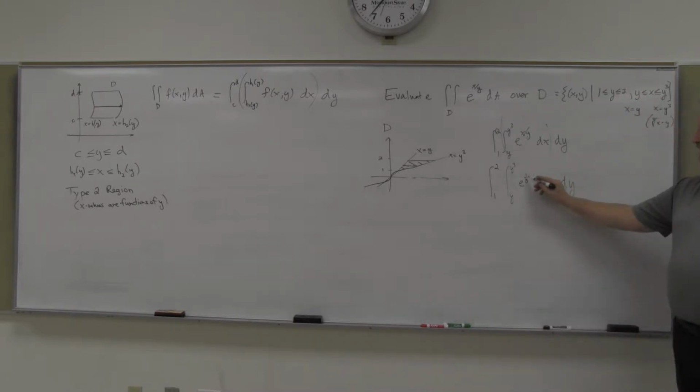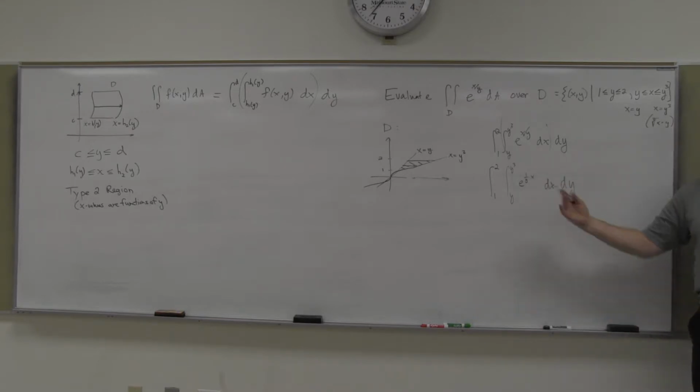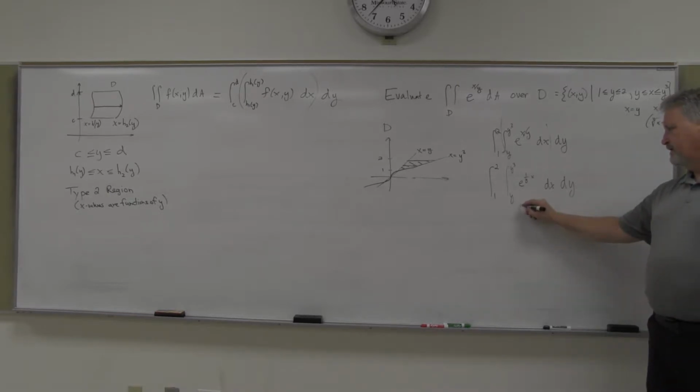Right? I've got e to the 1 over y times x. This is just a number. It's like having a 5x there. And so one way to do this is just with your substitution. It's not just e to the x, because for e to the x the antiderivative is e to the x, but we've got a number times x there, so that's just a simple u substitution.